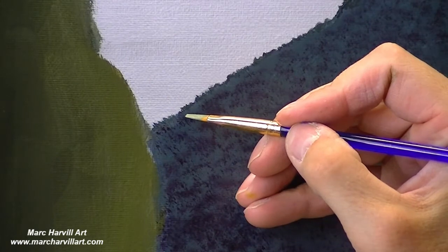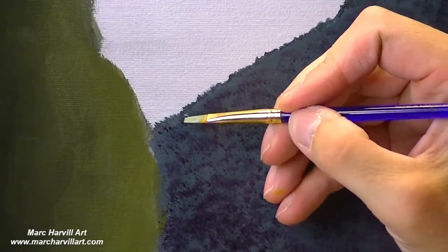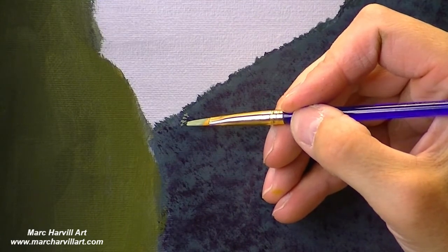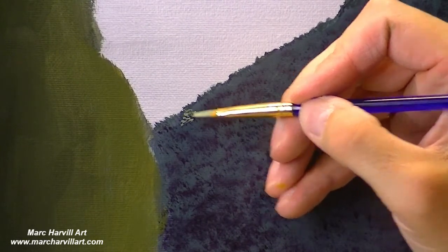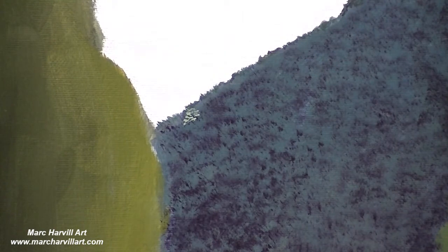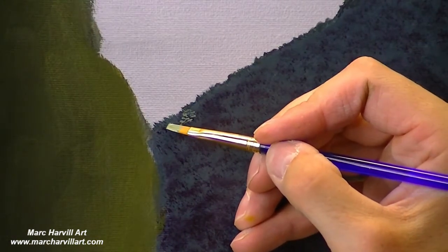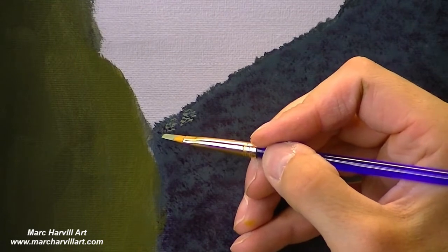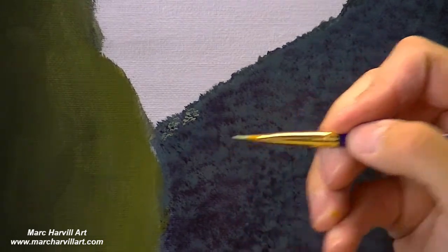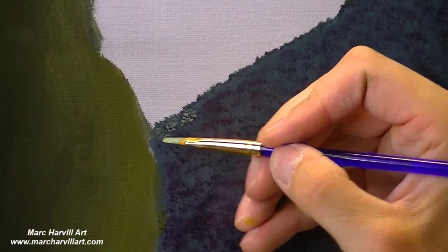I'm going to come in here now and push a ridge of paint on the end of the brush. And coming back here, I'm just going to use the corner of the brush and start creating tiny little canopies, just like that. You want to skip around and build this out in clumps. This will take some time, so you'll definitely need to be patient.